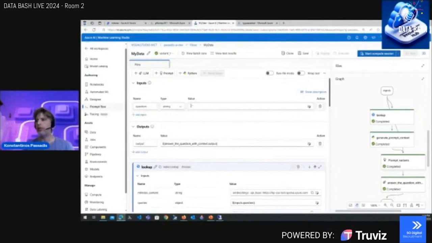So I left it like this. When we create our prompt flows for the first time, this is going to have a value, right? It's going to have a question, and of course a question regarding our data. And there comes the output. The output is answer the question with the context.